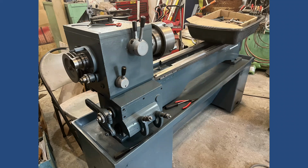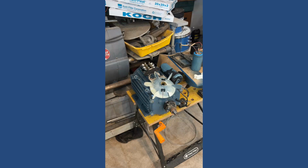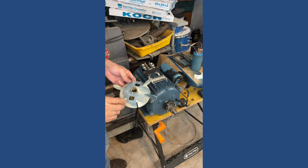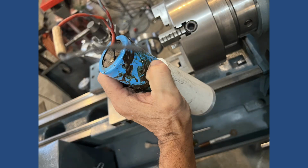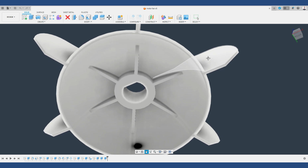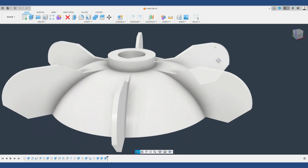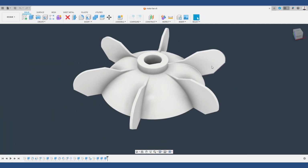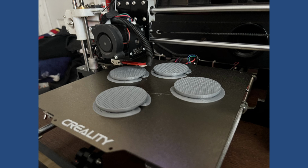After getting all the sections ready, it came time to do the motor. The fan motor was broken, so I tried to find it on Amazon and eBay, everywhere. I just couldn't find it. Also, the starting and running capacitor casings were incomplete or missing, so I had to make those too. Taking some measurements of the fan and the caps for the capacitor enclosures, I used Fusion 360 to design the STL for both the capacitor caps and the fan. Using the 3D printer, it took about 15 hours for the fan to complete. The capacitor caps were completed in about 11 hours.